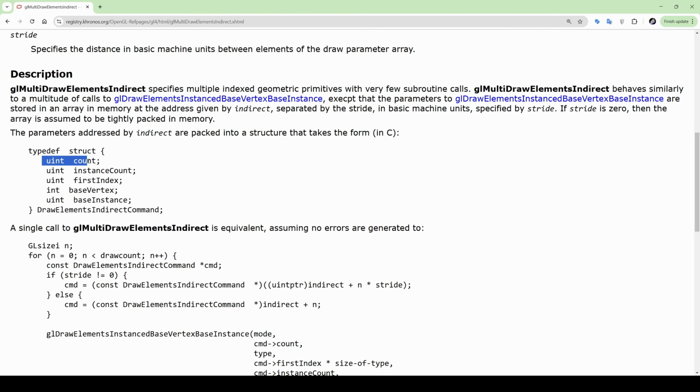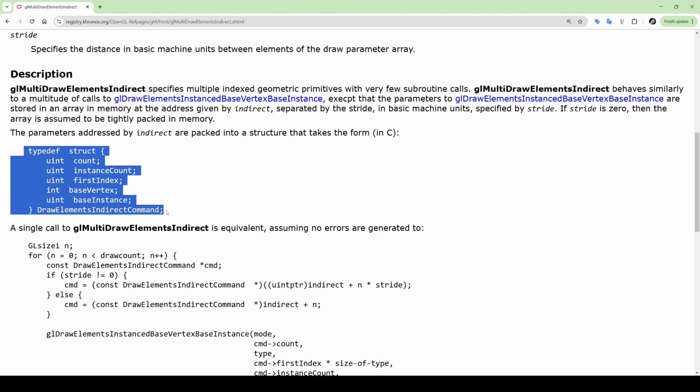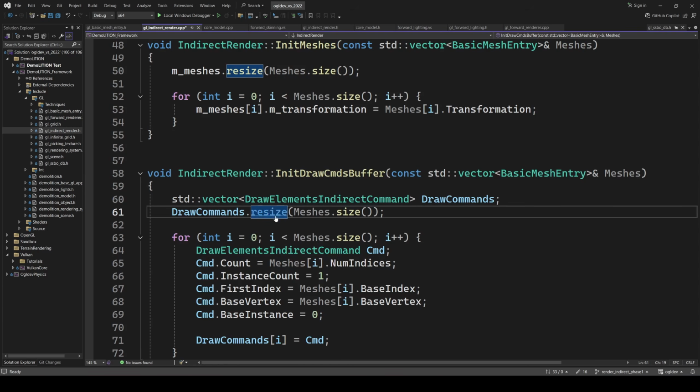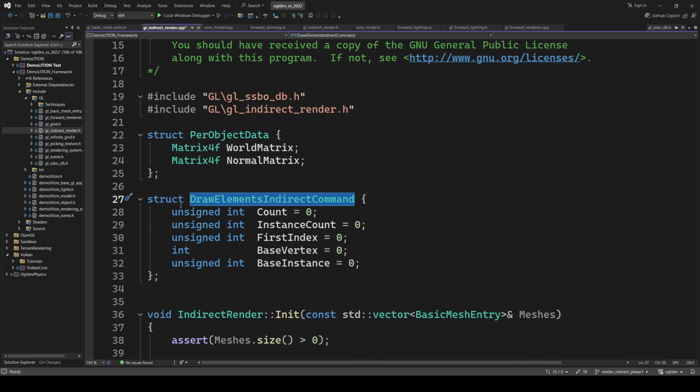For example, the count is going to be at offset 0, and then the instance count is at offset 4, first index at 8, and so on. But unfortunately, this is not the case. So what you need to do is to copy this structure into your code and make sure to keep it exactly like that. You can see that I copied this structure into the top of the CPP file right here.